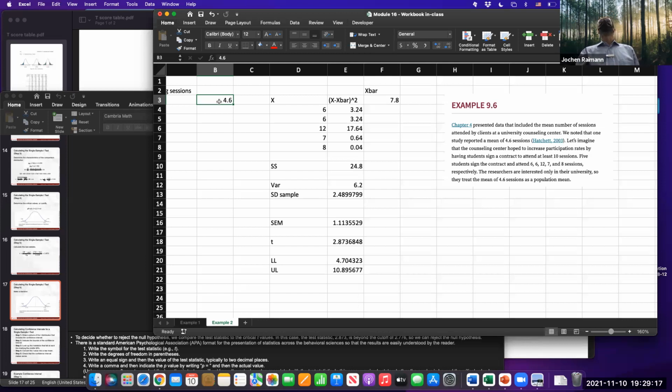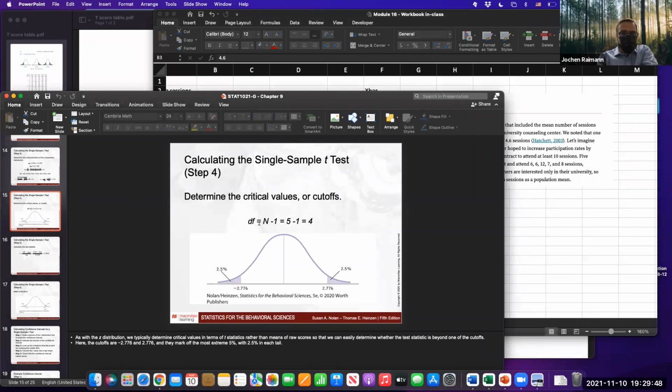Any questions? Yes. I'm a little bit confused still about the degree of freedom. I'm looking at slide 15, and it does an equation and the equation is very simple, but I don't see how the graph reflects that. So this is n minus 1, is 5 minus 1, right? So here we have 2.78.